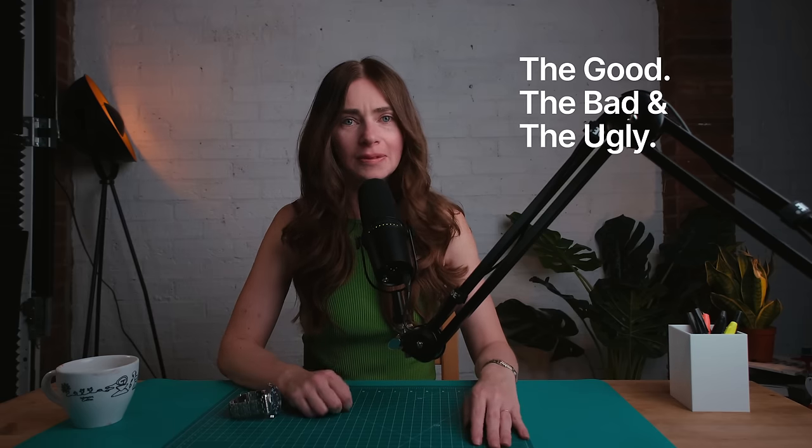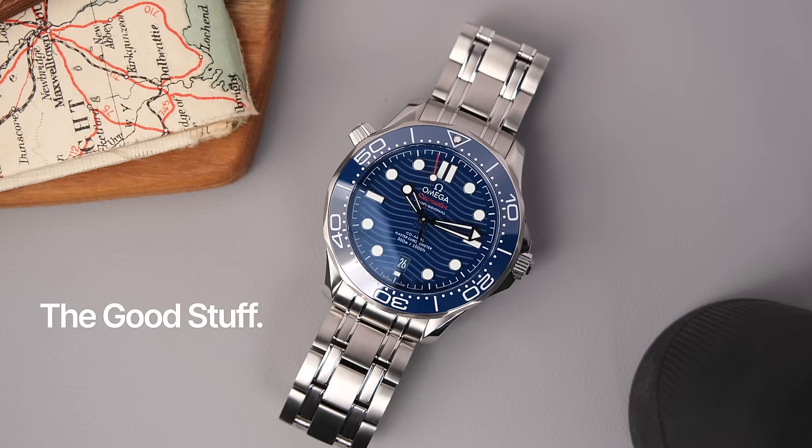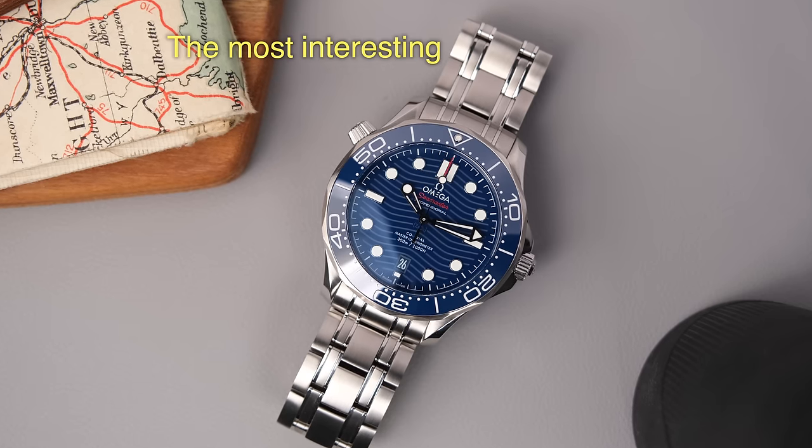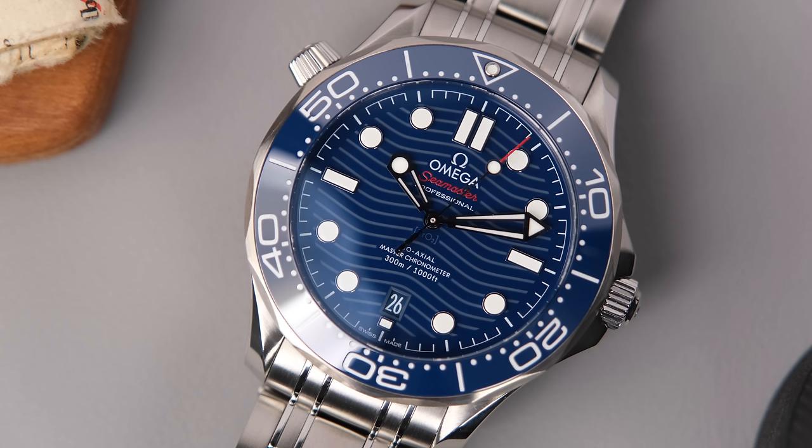So now that we're all singing off the same hymn sheet, let's talk about the good, the bad, and the ugly. Let's start with the good. In my humble opinion, the Seamaster Diver 300 is the most interesting and best value mid-tier dive watch that you can buy. And I really mean that. I'm not being hyperbolic. You can think you're all edgy in the comment section and say, "Oh, but what about the 50 fathoms, Brit?" But no, you're wrong.